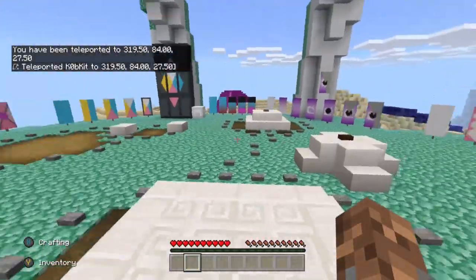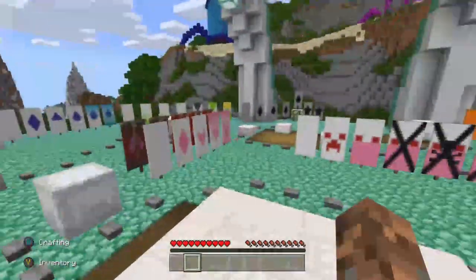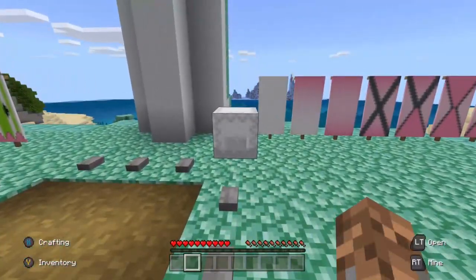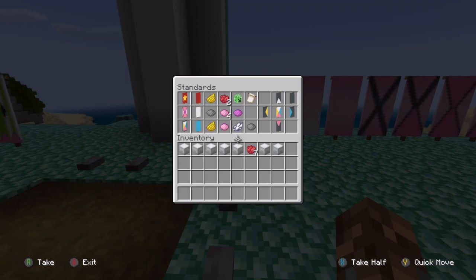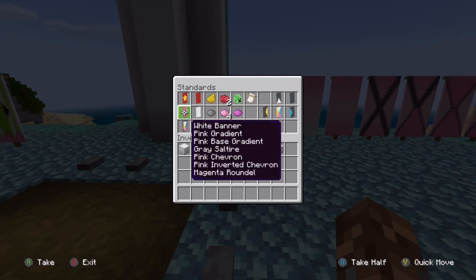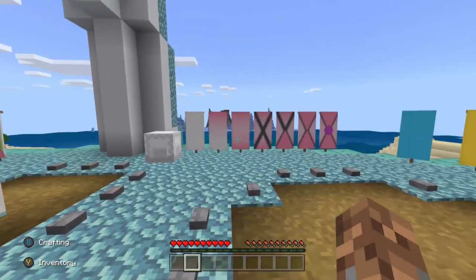Okay, so here we are out at the Galaxy Warp, and this is where I've set up the different banners to take a look at. So what I'm going to do is I have a shulker box with all the materials. I'm going to open it up, each one. You can pause the video if you want to see what's needed. When there's a stencil needed, because you can't see what the stencil is without going over it, I'll have the item next to it that you need to make it. I'm also going to hover over each banner. The banner description is for each of the layers, so if you have any problem, you can follow the description to figure out how to make it. Okay? Alright, so let's start with Rose's Battle Standard.